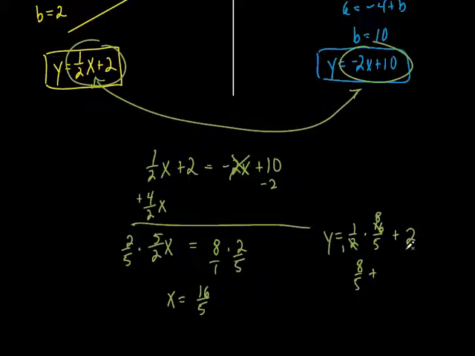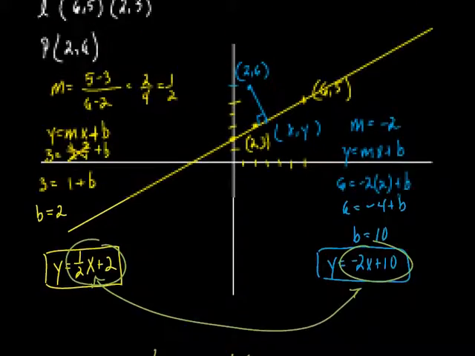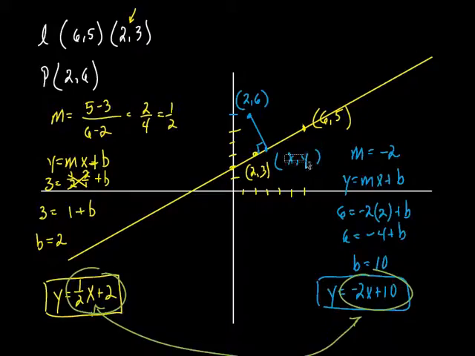But let's rewrite 2 so it has a denominator of 5. So 10 over 5 is 2, isn't it? See how easy it is now after you get a little practice on this common denominator stuff? You just need to get used to it again. The common denominator is 5, and this is 18. So there's my point, 16 fifths and 18 fifths. And let's write it in there. And let's keep it as fractions, because I want to show you how they got that answer as a fraction, okay? What was it, 16 fifths and 18 fifths?